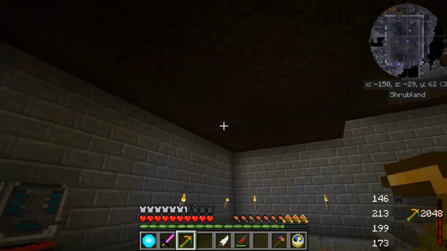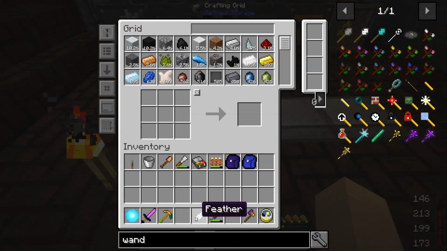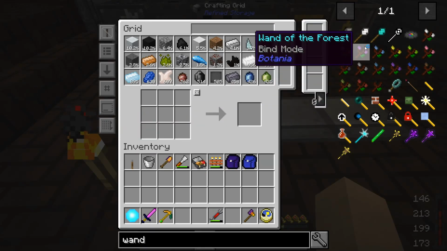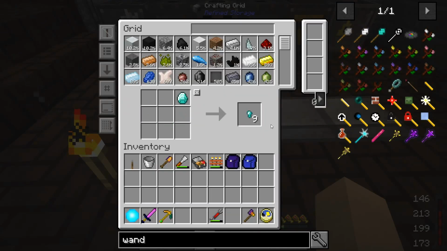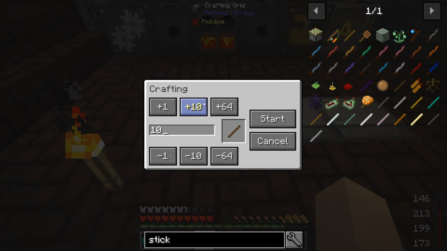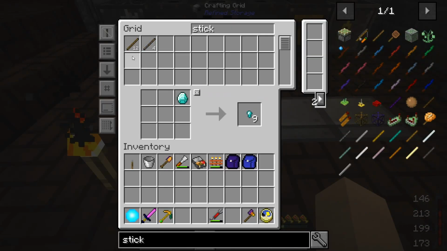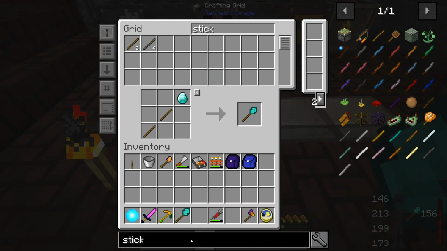So one thing that I want to do first is probably create some tools, and these are going to be specifically for building things. And as you can see, I already pulled up wands. I can create a diamond wand, maybe, if I have sticks. Let me craft up a few sticks. There we go. And this is from Better Wands.